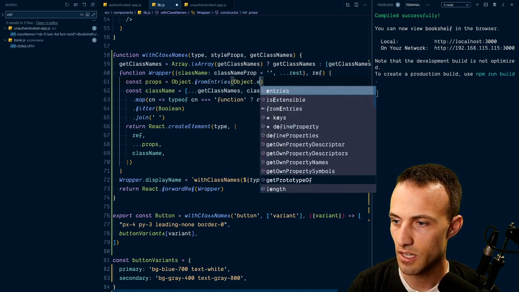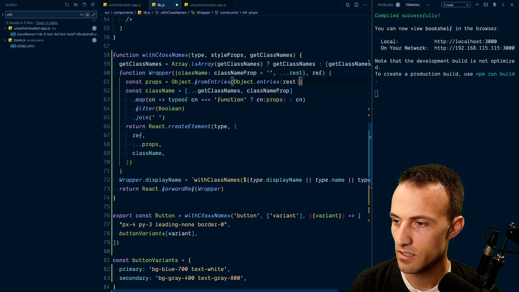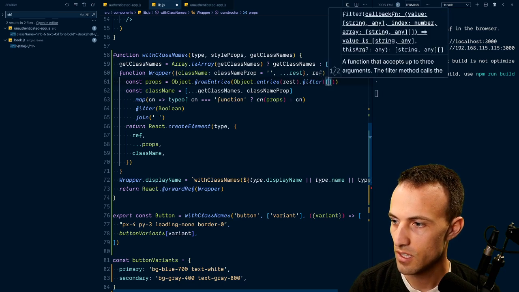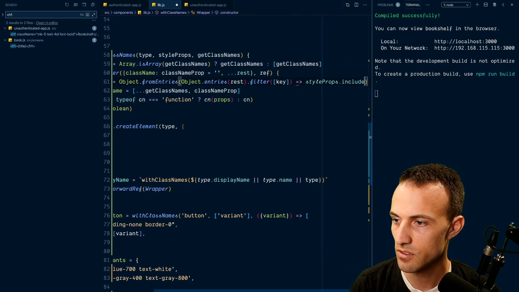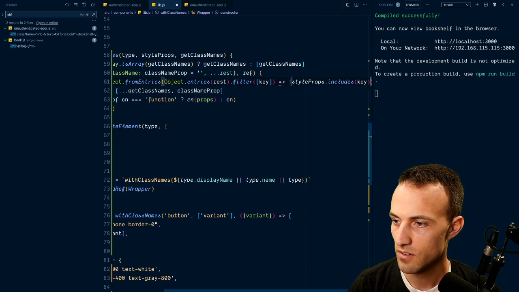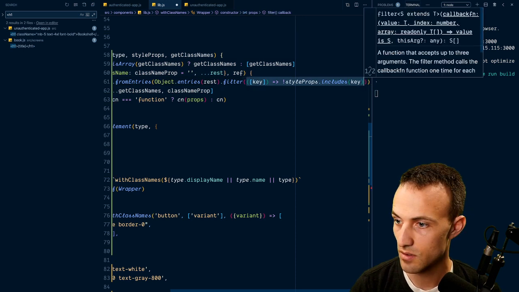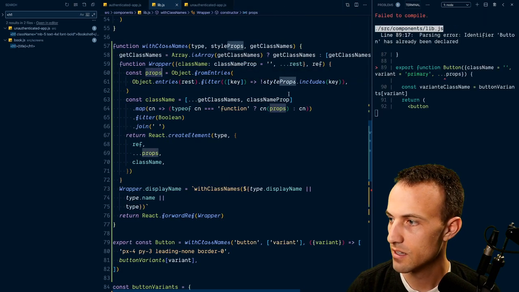We'll take object.entries of the rest, and we'll filter each entry. So this will be the key, and style props includes key. Yep. There we go. Thank you, prettier.